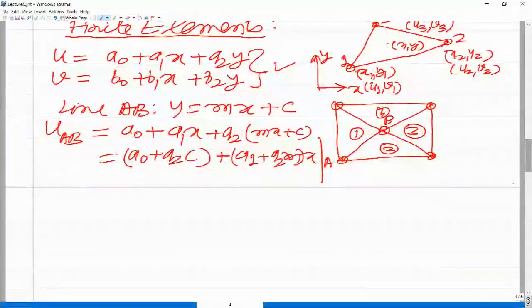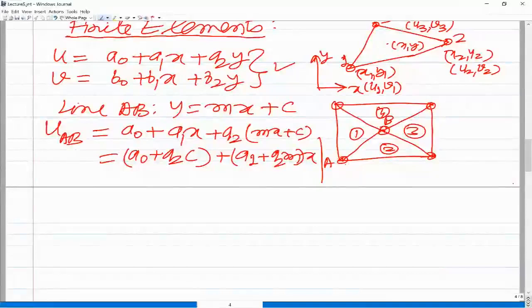So now if the variation of U along AB is linear in X, we already have at nodes A and B the same degrees of freedom for both the elements. That is, at node A itself, elements 1 and 2 would have the same values of U and V, and similarly at node B, elements 1 and 2 would have the same values of U and V, and in between the variation is linear. So the values at two locations are already common. In between, since the variation is linear, it would be common and therefore it will give you the same variation.